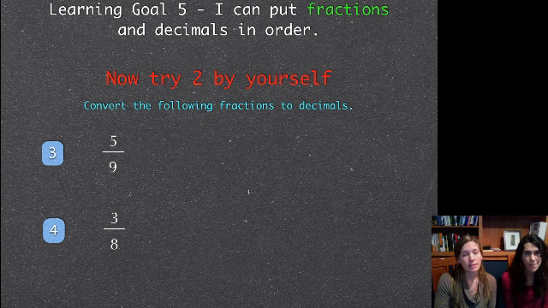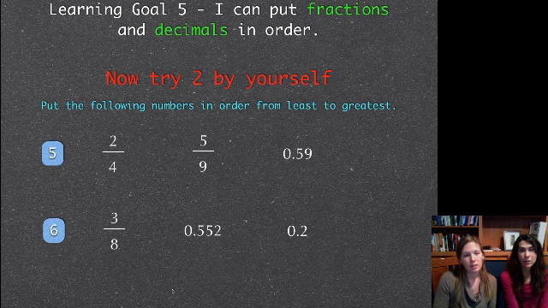It does take time. So now what you're going to do is try these next two, and we want you to convert just these fractions to decimals. That's all we want you to do at first, and then we'll worry about putting them into order. But think about what you'll use these next. Yes, so it's worth it to do it. You're going to have to do it anyways. 5/9 and 3/8. See what they would look like as decimals going through those steps.